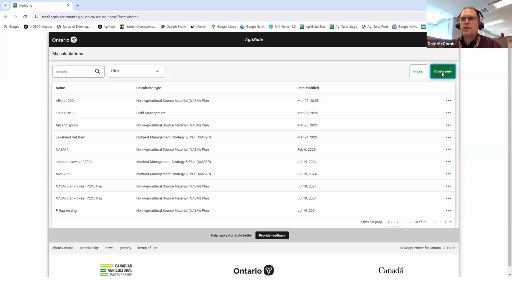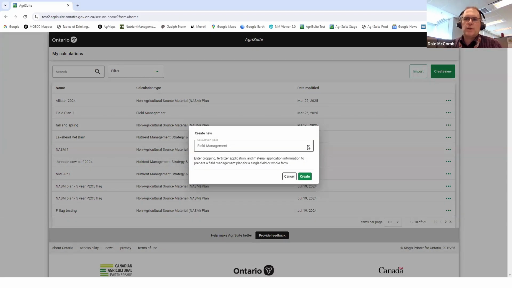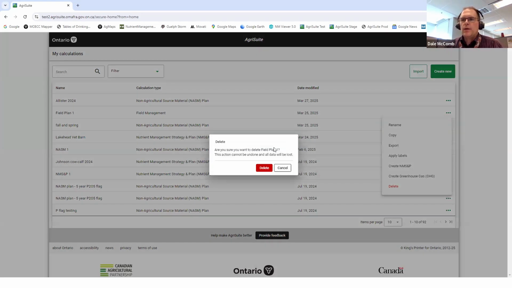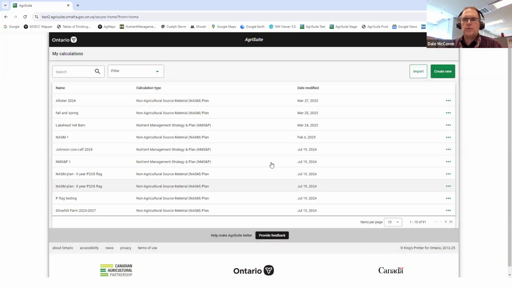Under Create New, things have been sorted a little differently, and it should be clearer and easier to find what you're going to create. And if you're wanting to delete something, it was hard to keep track of what you were deleting. So if you're deleting something, the name of what you're deleting now appears in the text box. So that should make things a little bit clearer there too. There's a few contrast and text changes, layout changes that you'll notice. Functionality should remain pretty much exactly the same.